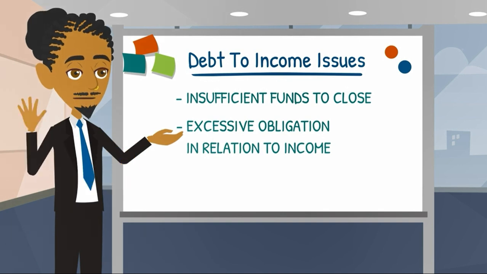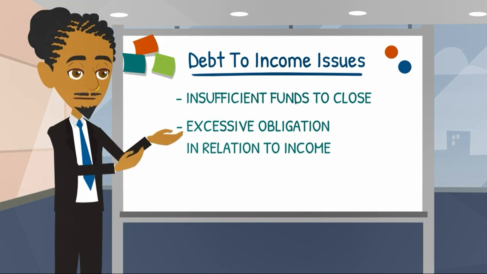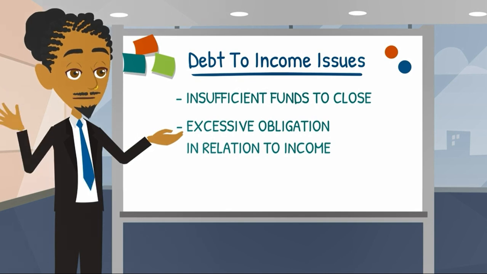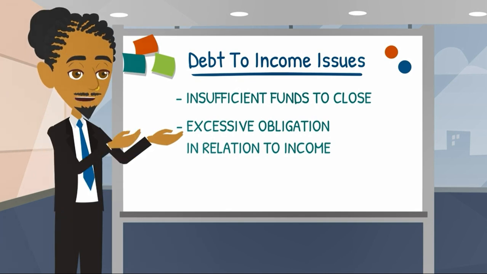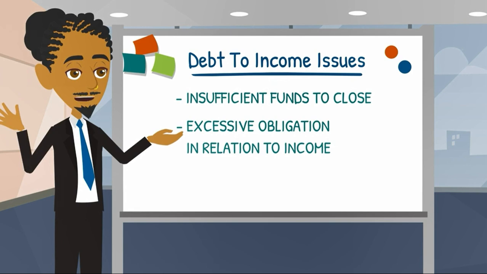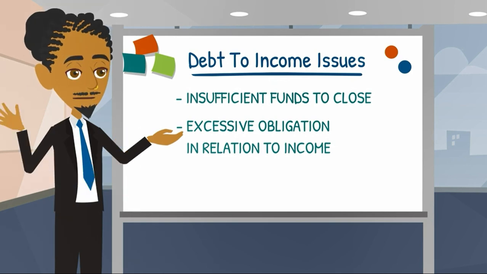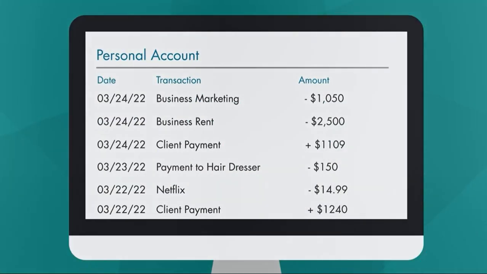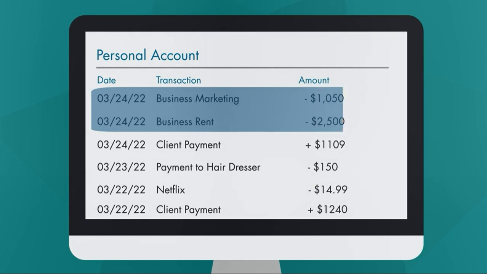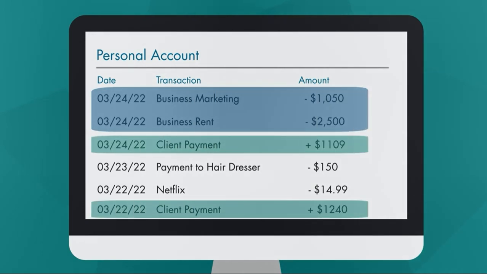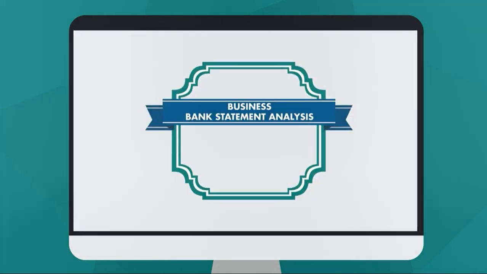In this situation, the client either included deposits that are ineligible in our calculation, or more commonly, there was a commingling of funds in the account they wanted to use. Commingling of funds happens when the personal account is used to pay business expenses or deposit business income. If funds are commingled, you must use business bank statement analysis method, which calculates income in a completely different way.